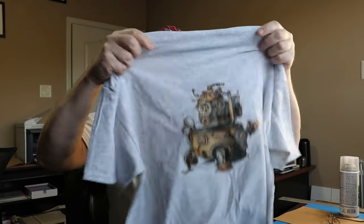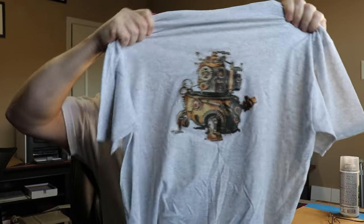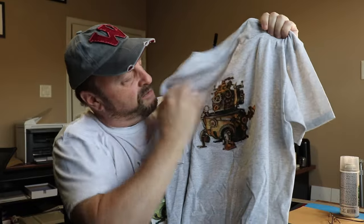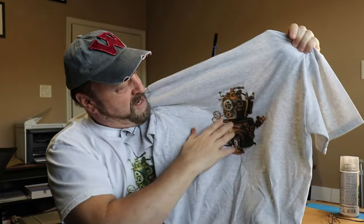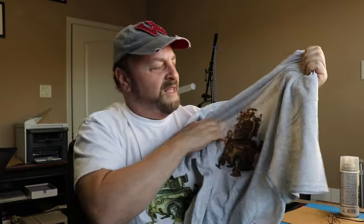As a matter of fact, now I'm going to show it to you without the water, the wetness that was around that image, because you might think, well, that doesn't look too good because it's got the dark around it. But no, as you see right here, the shirt's a little wrinkled, I had it bundled up here, but as you can see, that dark area is gone because the shirt is now dry. It's got this really great texture to it, and it stretches, doesn't crack or anything.